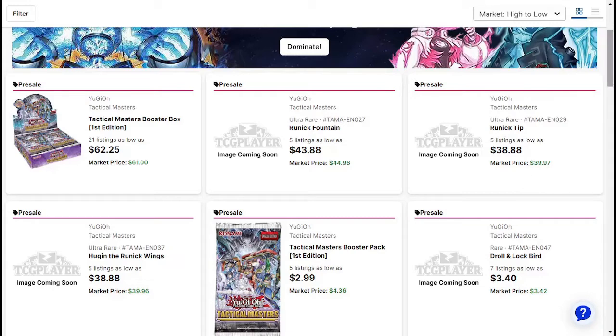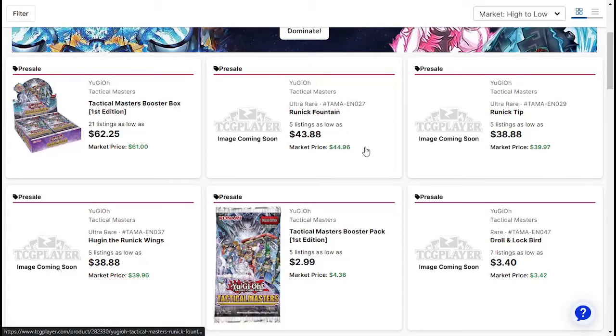So let's go ahead and take a look at these cards pre-sale. The Runic cards — I think also known as the Mr. Rune cards — I actually kind of like this deck. This seemed like a really fun deck. I tested it a lot online and actually made a couple of videos on it too.